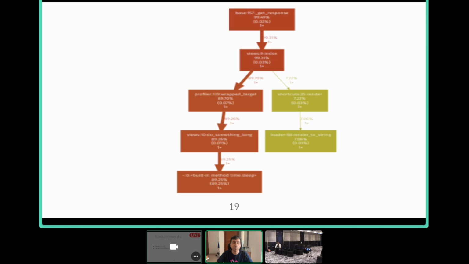Now let's interpret the graph in the example. Longest execution time. Look for the reddish node in the graph. The time.sleep function is the reddest, meaning that it is where most of the execution time is being spent. Code path, starting from the top node, base.py get_response. Following the arrows to trace the path of events helps understand the sequence in which the functions and methods were called. And minor contributions, the option to prune nodes taking less than 5% of the time, suggests that you can ignore the nodes and functions that contribute minimally to the total execution time for a clearer and higher level view.